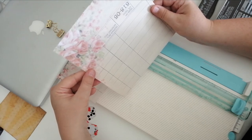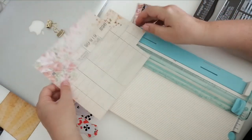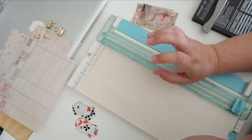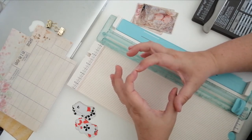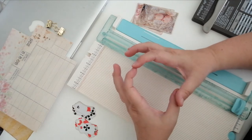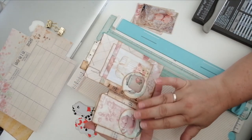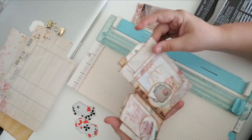7 1/8 inch, and it's a perfect square, so every side is 7 1/8 inch, and that's the size of the paper that I want to make the envelope with. And here I'm talking about that you can make it with any envelope that you want, normal envelopes that you have in your stash. Sometimes you have those smaller Christmas cards, and you have those small envelopes with it, and then you can use those as the smaller part of your insert.